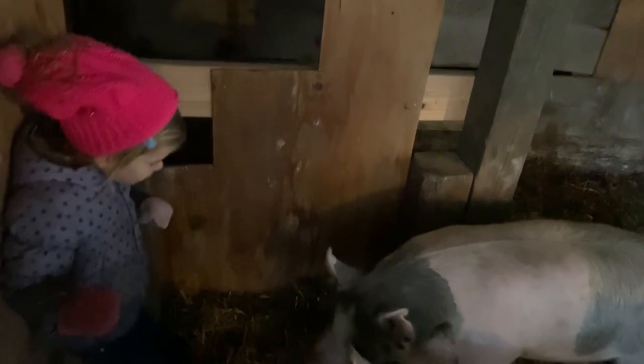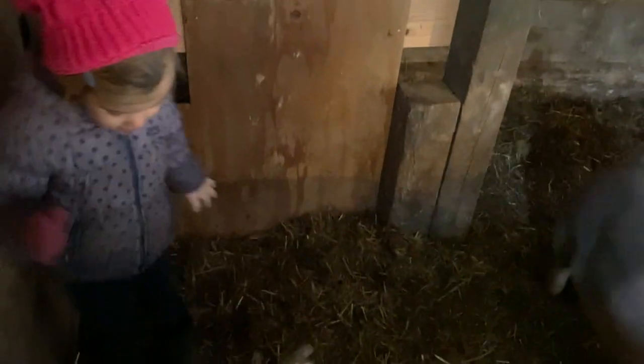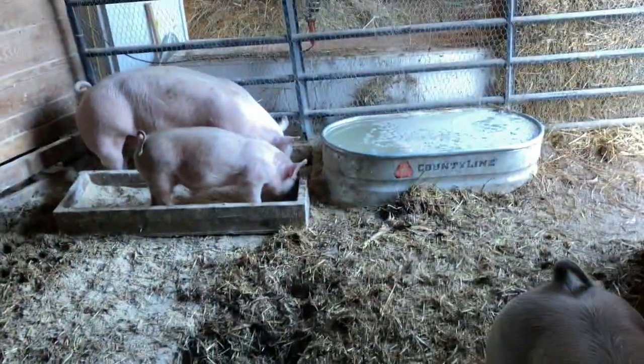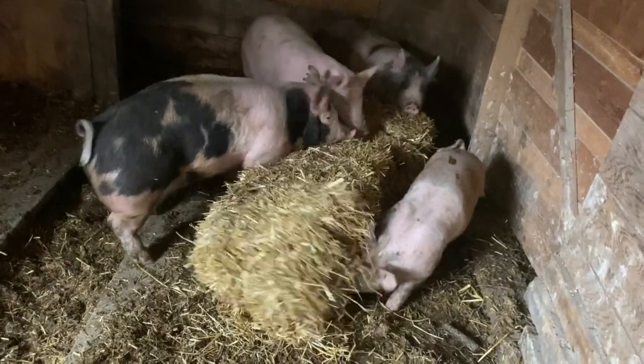They just think you're yummy and want some little nibbles. No, just do my foot. They just want to taste you. Let me see. Are you good? Let me taste. Ooh, you are pretty sweet. I see what they like. Oh, let's see. They sure love a new straw bale.